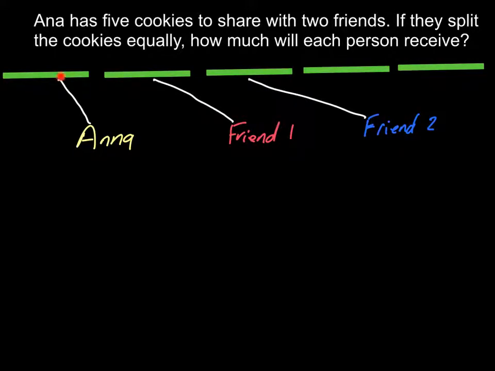And you could split it up as Anna's receiving this cookie, one friend's receiving this cookie, and one friend's receiving this cookie. But there are two cookies left, and then you still need to look at it being split evenly.